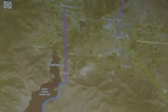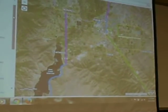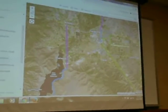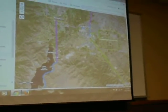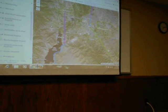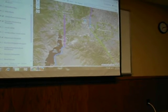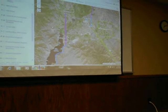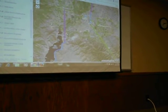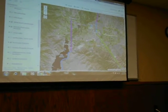Yeah, we've identified that with some TAP project or something in the future to widen it, because the shoulders are literally painted in the grass in some locations. Well, and since we don't have a bypass road around Heber, that has become the bypass road. So River Road, 240 on the north, and they shoot right down through Charleston, so that's our new bypass road. Yeah, it is. It's being used as a bypass.